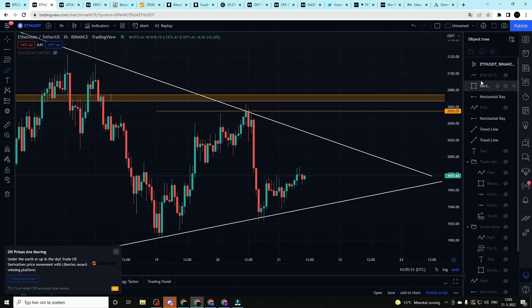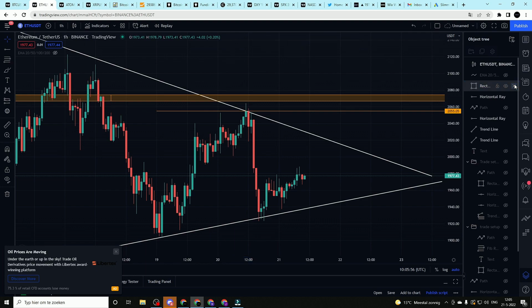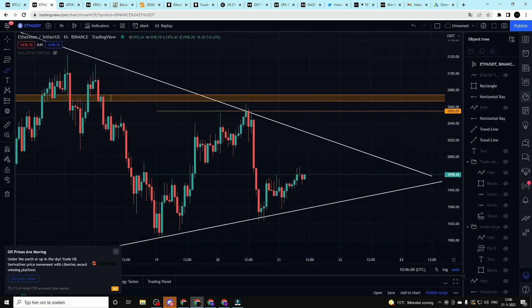So another perfect example of the market maker stopping out all of those people out of those short positions, closing the candle below the previous high, called a swing failure pattern, and then we had a beautiful move towards the downside again for Ethereum. So once again, a perfect example that you should not be looking at the most obvious place for a stop loss, but that you always have to be looking one step ahead of those retail traders, guys. And this is one of the most important things that you have to control if you want to be a successful trader, in my opinion.